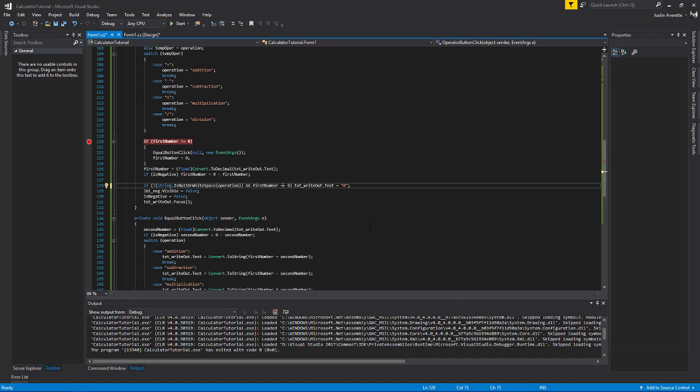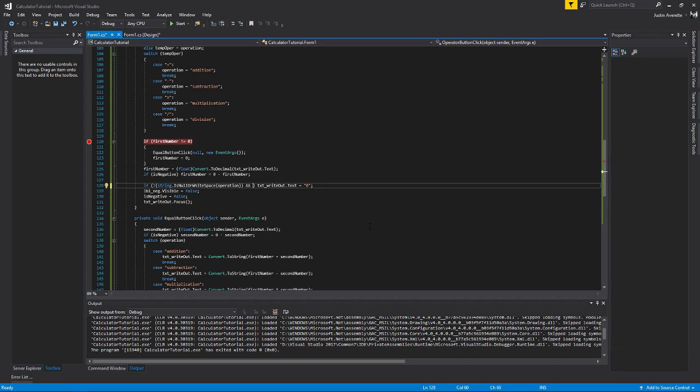So if we have an operation, which we will, and our first number is always going to be set in here. We can't use first number as a check.